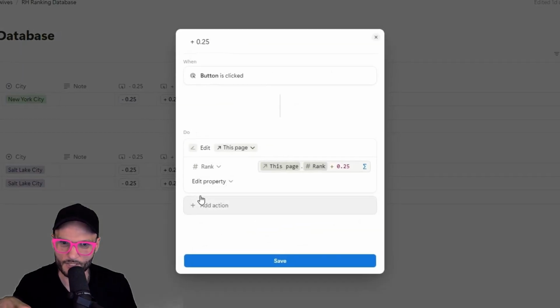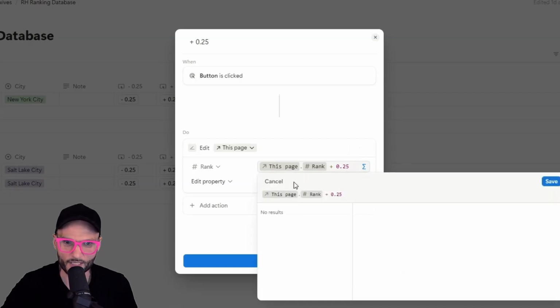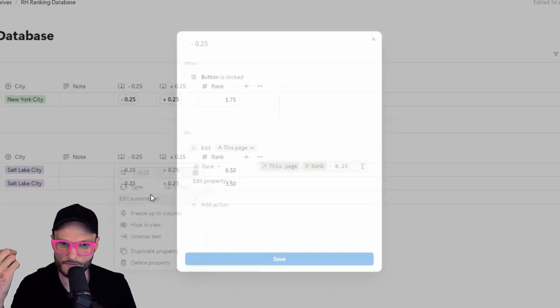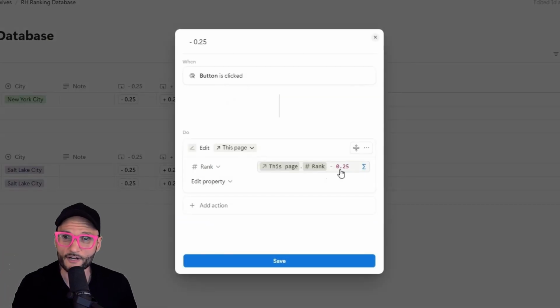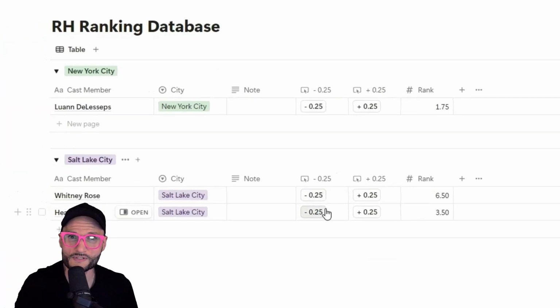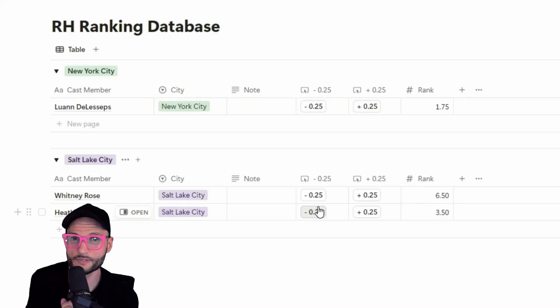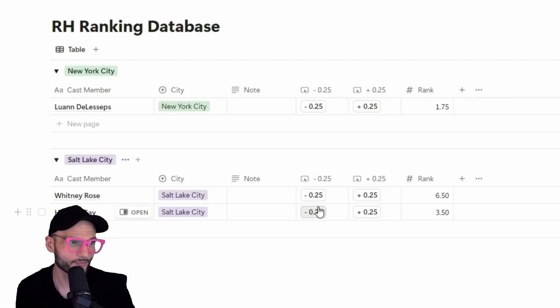If I edit this automation on this button, it edits the trigger page. And all it does, it's a very simple formula that takes this page's rank, so Heather's rank, it takes that number, which was I think 3.5 to start, and adds 0.25. That's it. That's all it does. The other one is exactly the same, except instead of a plus, it's got a minus. Just like that. Very simple, but it's a powerful use case because now I can just sit in my little chair and hit plus minus as they do things that piss me off. It's mostly minus. And I can keep a regular rank of things.